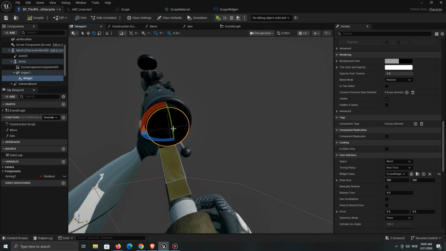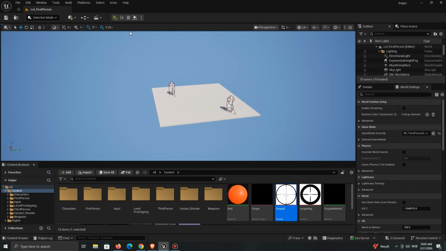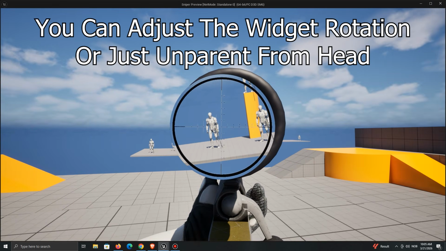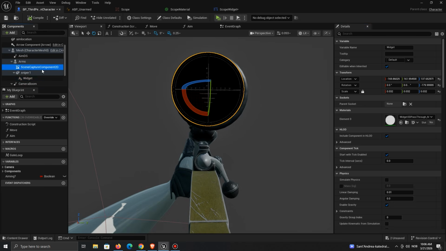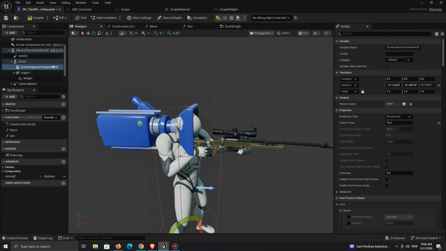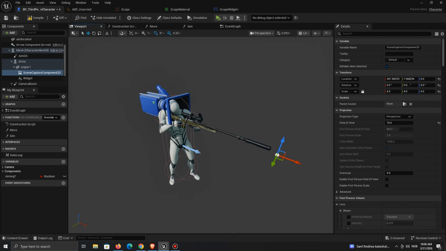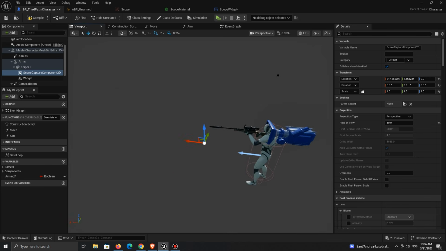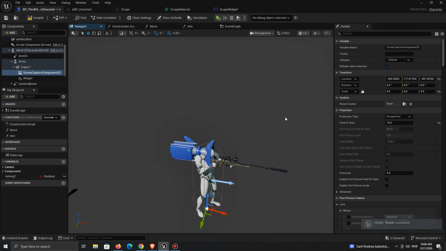This is what I meant earlier. I don't know what's going on with the component. That's never happened before.